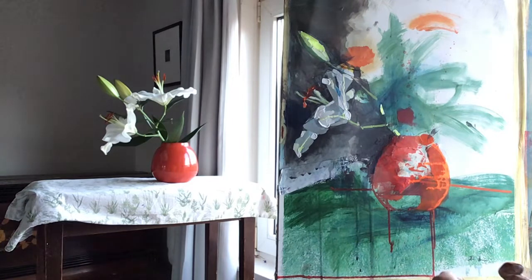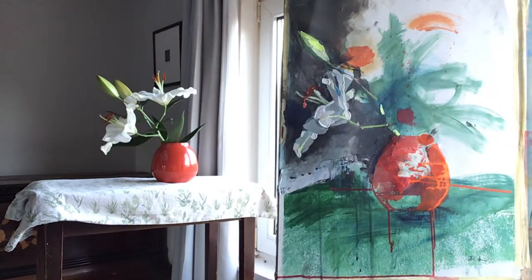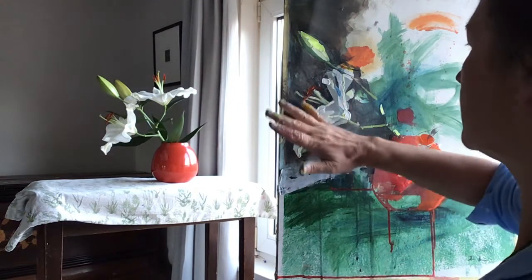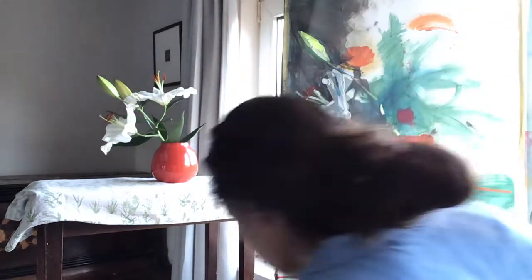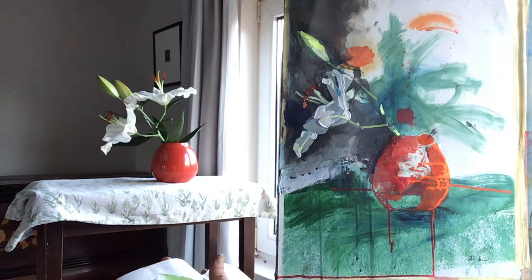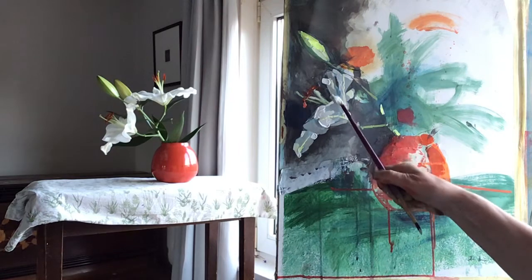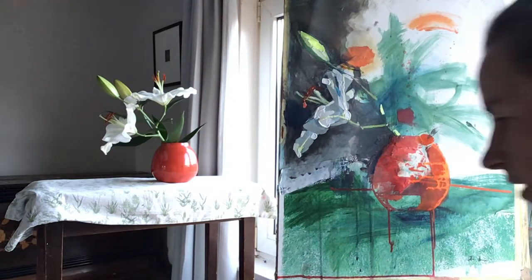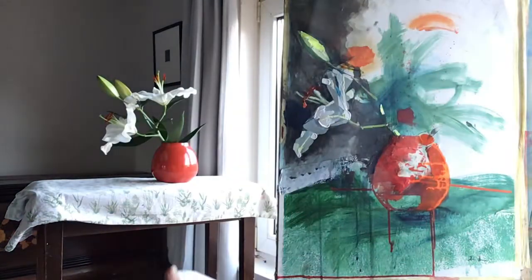I kind of like it — stuck on. There's something about sticking stuff on that feels right to me. I'm putting a bit of a slightly darker one now as well. I don't know if that works or not. I feel like I want to paint in between them, because actually the stamen are darker than the wall beyond. So where the background is darker than the lily, it's actually a bit lighter than the stamen — significantly lighter than the stamen. So I need to do a bit of playing around with the background colour here to hopefully help enhance the contrast.